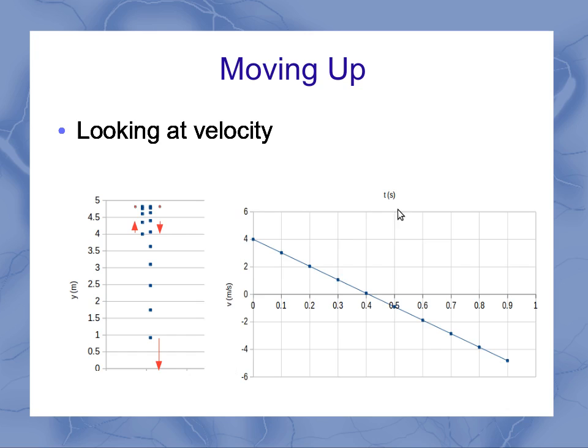If I plot this out as my velocity versus time graph, I see that I'm starting at a positive velocity value, but that the velocity is dropping as I slow down until I reach that point where it's stopped just momentarily at the top, but then it continues right back down moving downwards. It's still a straight line with a slope of minus 9.8 meters per second squared, showing us that the acceleration is constant over that entire range. That special value at the top is just where it crosses from being a positive velocity to being a negative velocity, right up here at that maximum height.